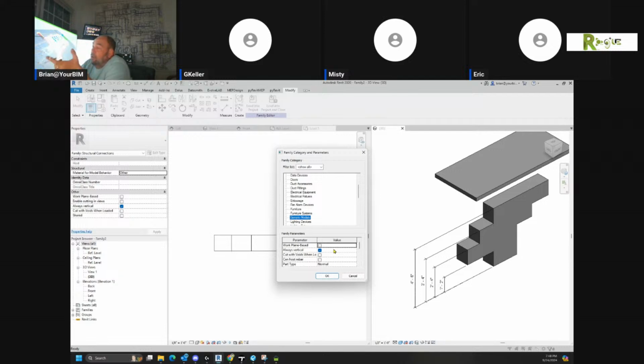One of them being a hot water skid, and then the other one that I talked about was being a shipping container. I believe the others that I asked Eric to do, one was a pipe fitting and one was a duct accessory, something to that extent. So that's something you could get a jump start on.